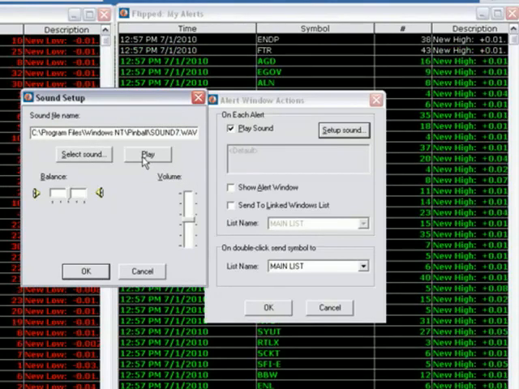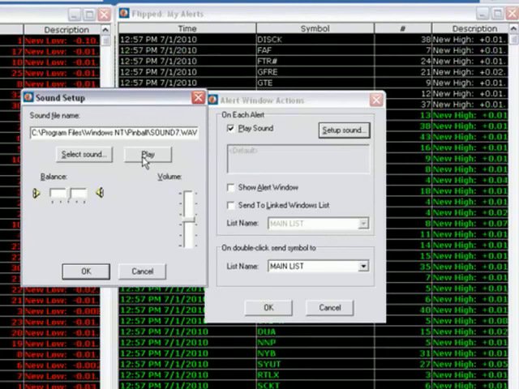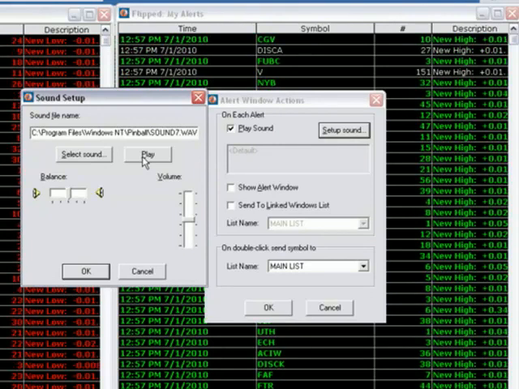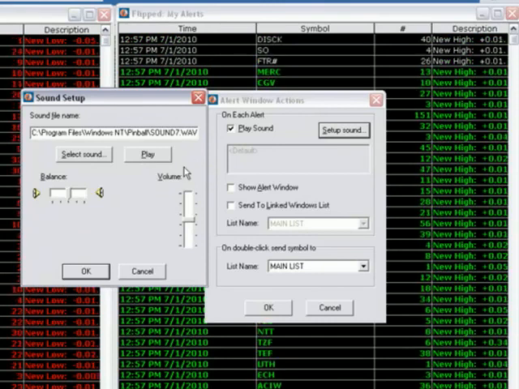So the word of caution is you probably don't want to attach it to a busy window because it'll drive you crazy. But for a window that only spits out 1, 2, 3 symbols a day, you may be trading, you may be looking at different windows, and when you hear that sound, you're not going to miss that alert because you're bringing your ears into the picture. And anytime we can bring another sense into the equation, why not?